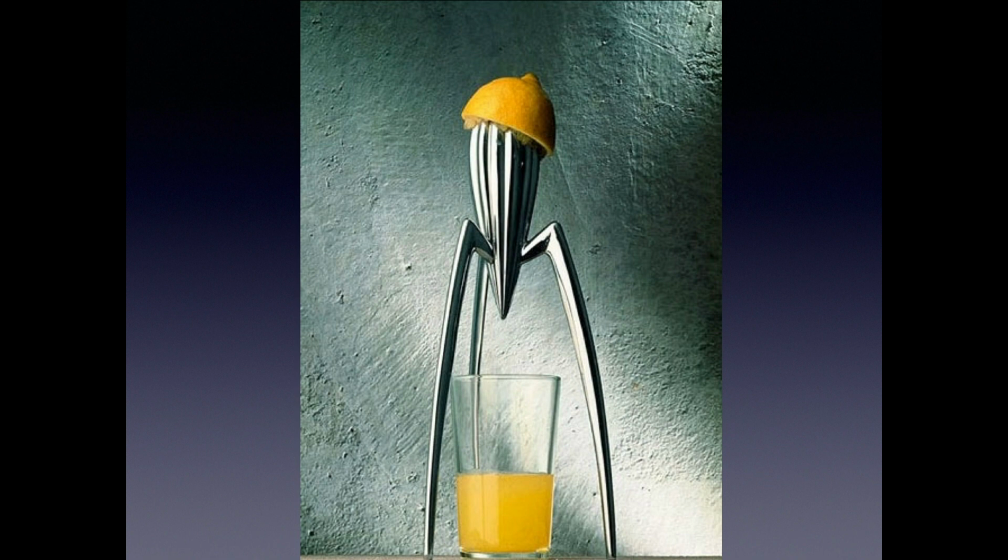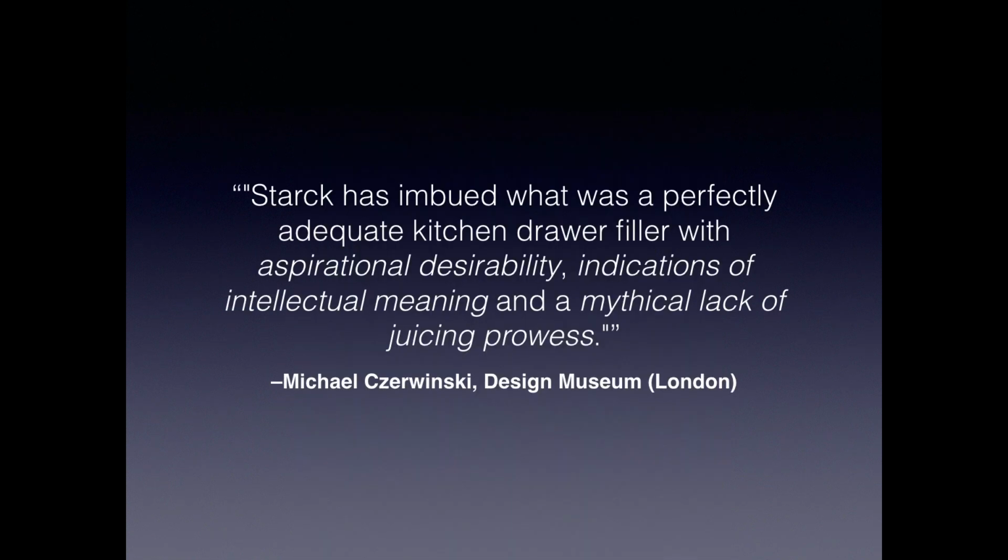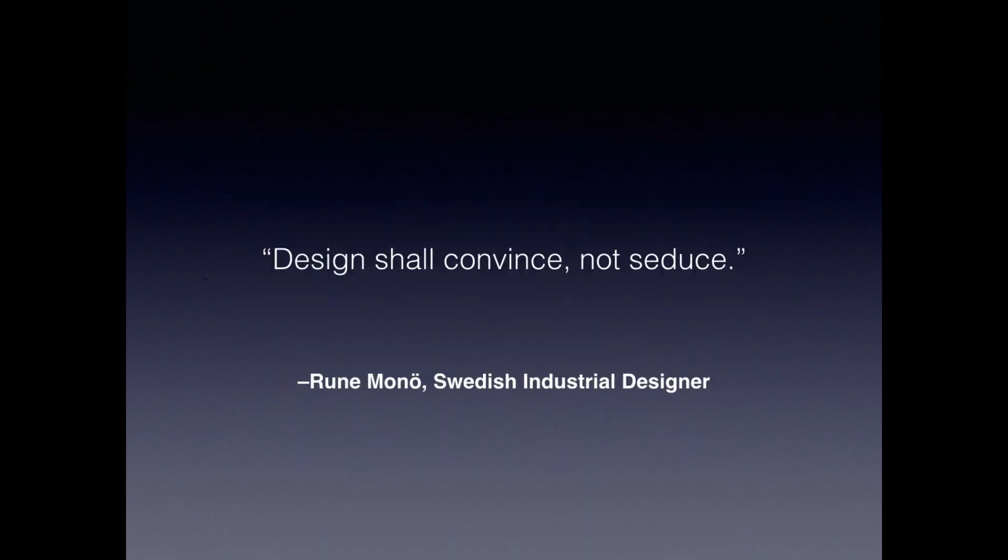In reality, there were also versions of this coated with various metals like gold and silver, and some of those metals react with the acid in citrus juice so much so that you really couldn't use it without destroying the juicer itself, or at least destroying the finish. What you'd have would be a beautiful metal-plated object, but if you used it for its intended purposes, you'd pretty much destroy it.